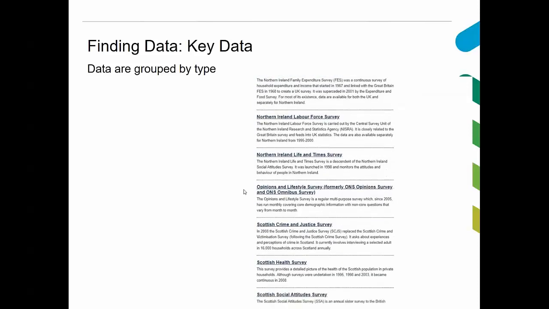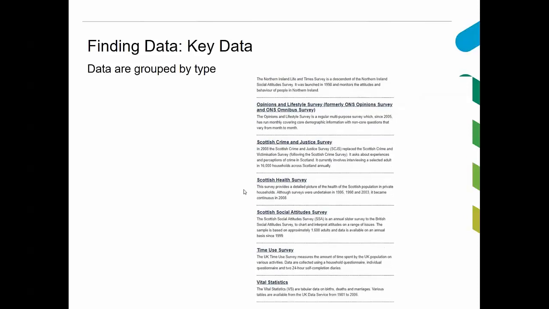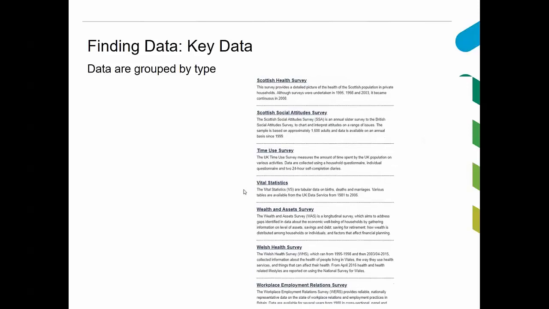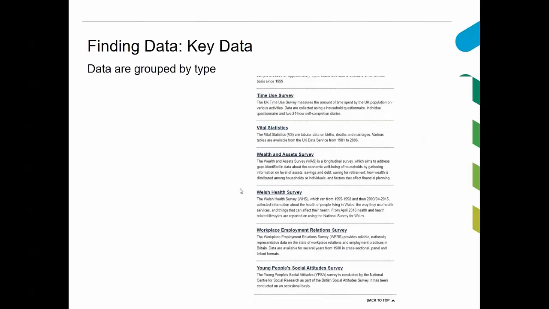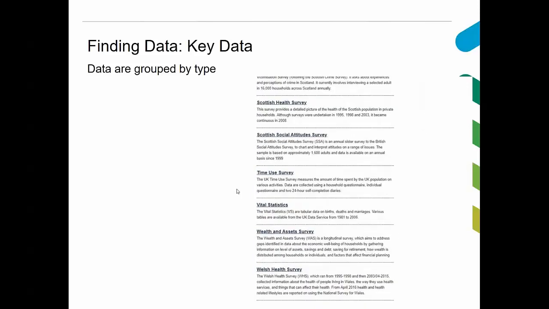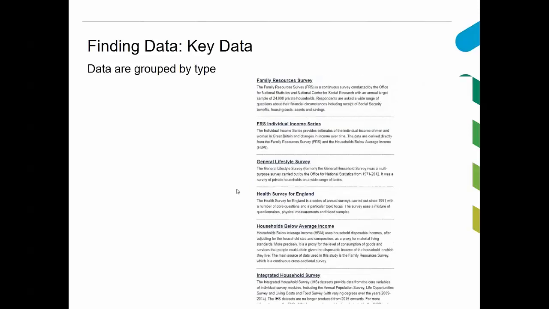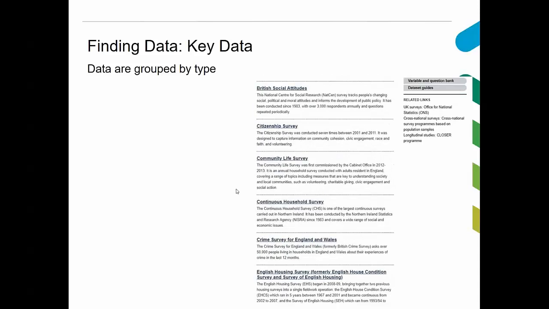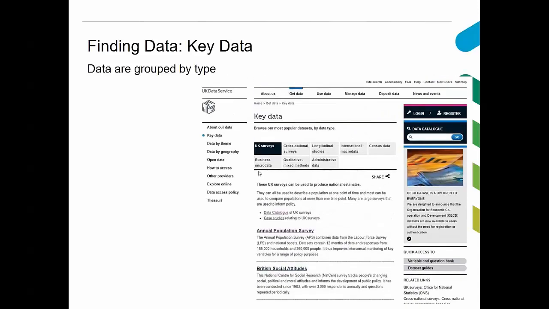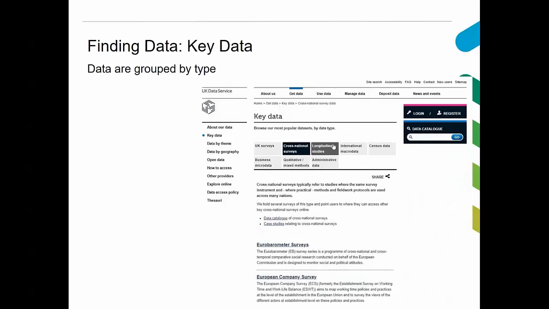You can see that the list is quite long. You can use this list to explore whether there are particular surveys that would be suitable for your research. One of the most widely used surveys in the UK surveys category is the LFS, Labour Force Survey, or the Annual Population Survey, British Social Attitudes.